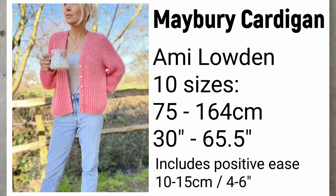This is a pattern from Emilie Lowden. It comes in 10 sizes, and the finished chest circumference ranges from 75 centimeters to 164 centimeters, or 30 inches to 65.5 inches. And that includes the recommended ease of at least 10 to 15 centimeters, or 4 to 6 inches. This is knit top down with the raglan shaping, so seamless knit, DK weight yarn, and 4mm needles.